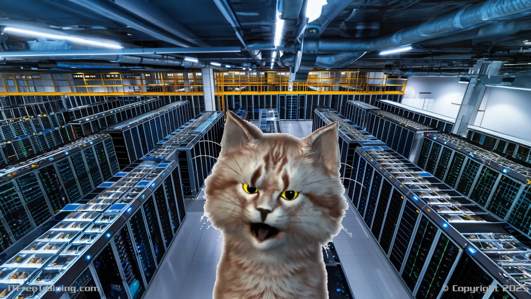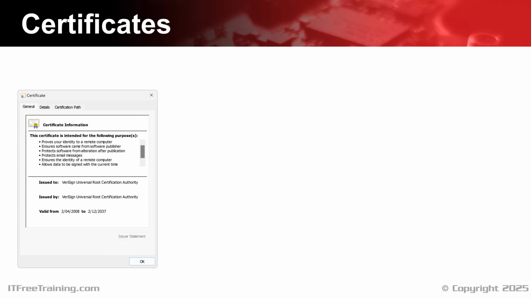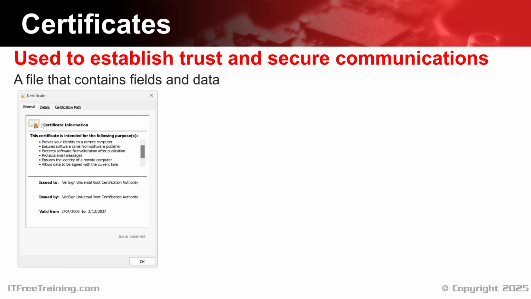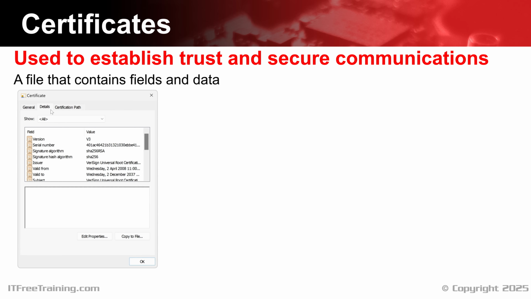Oh, foiled again. There is one more topic I need to look at before looking at websites, and that is certificates. Certificates are used to establish trust and secure communications between two devices. You can see here an example of a certificate. If I select the Details tab, you can see it is basically a file that contains fields and data.